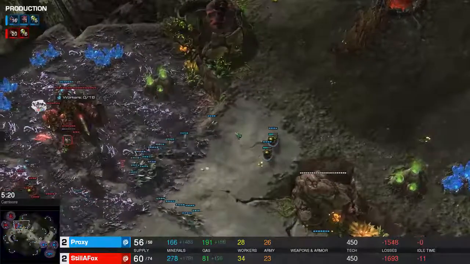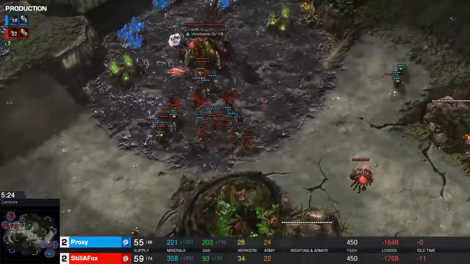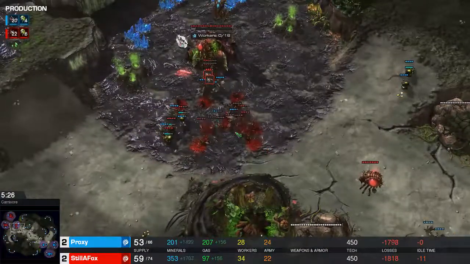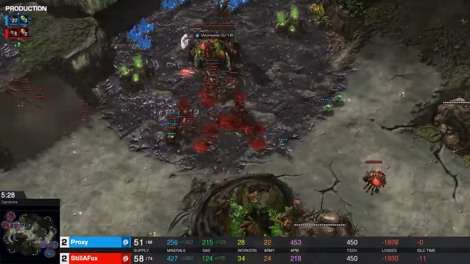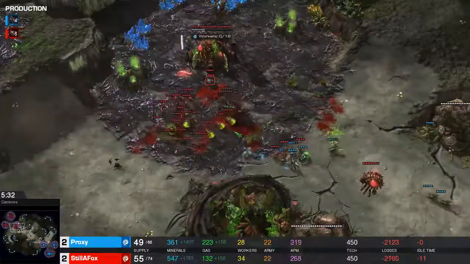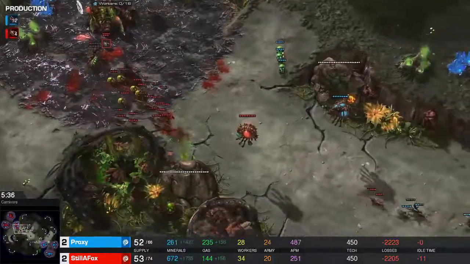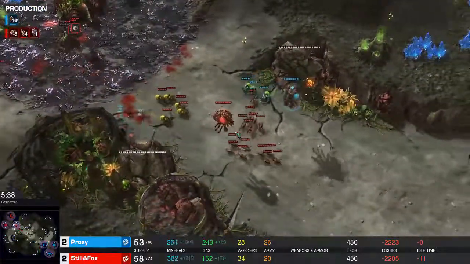On the east side of the map here, out towards the center, more Banelings do get morphed in. And the surface area going in favor of Proxy as Fox does manage to get the surround, however, on top of these Lings. But the Banelings coming in here looking for a detonation. He is going to be able to pick up quite a few of these. About 3 of them there. He does manage to trade out very effectively there. But Fox, watch out for these Banelings from the top, Fox.